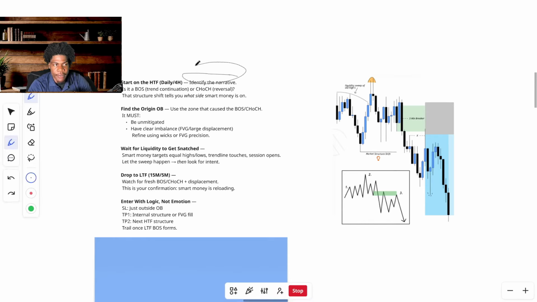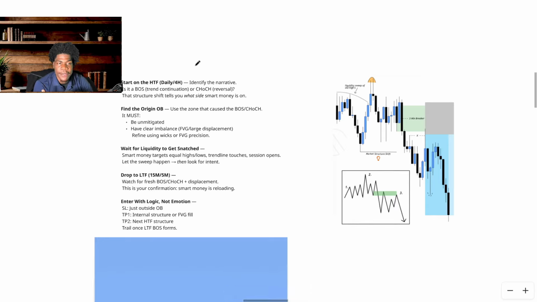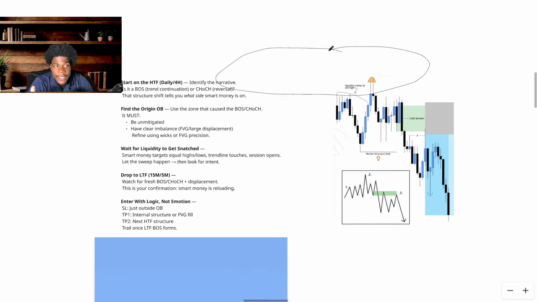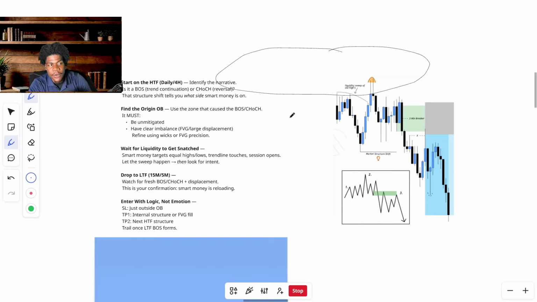my narrative. Then I scale down to the 15 minute and 30 minute time frames, and I find my zones that cause the major market structure shifts. This, as you can see right here. Once price comes inside of my higher time frame zone, which is either a 15-minute or a 30-minute or sometimes even a 1-hour zone, when price comes out of my zone, the first step for the pattern is the liquidity sweep.